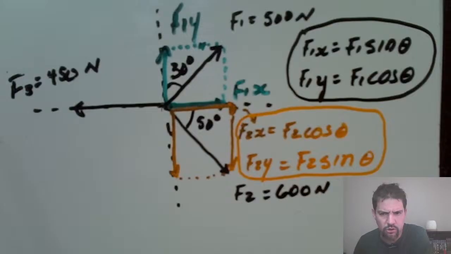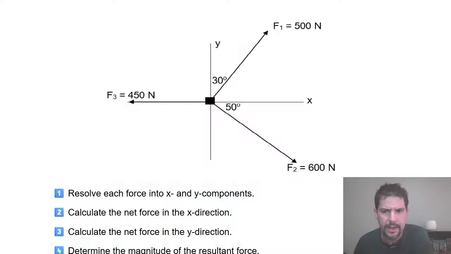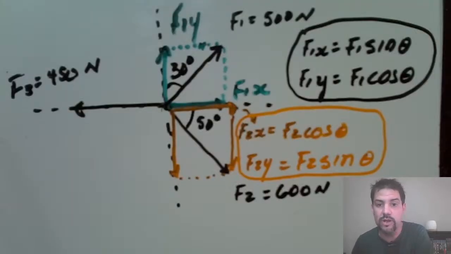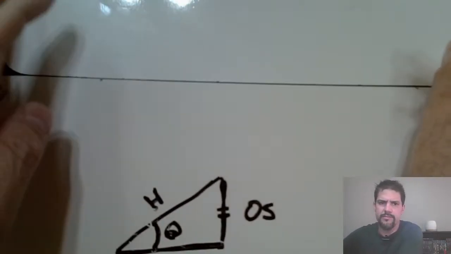Let's go quickly and look at the question. Let's have a look at the question real fast and start answering it now. We know what not to do, and so on. The first one says resolve each force into the x and the y component. When they say resolve, this means they want us to actually calculate it. So we are going to calculate. I'm going to use the other little board, which I'm going to erase here.